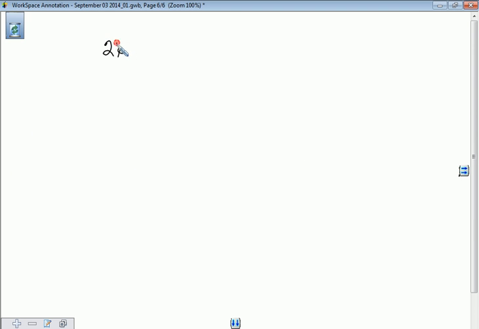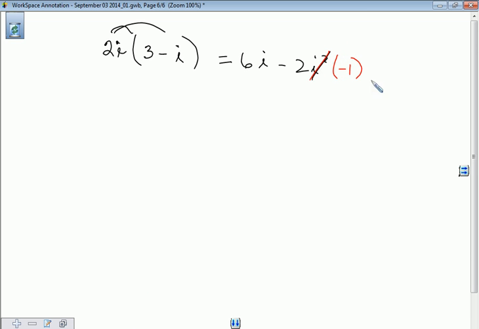So let's say we had this imaginary number, 2i, and we're going to multiply it times this complex number, 3 minus i. So what do you think we do? Distribute. So we get 6i minus 2i squared. So negative 2, and what is the value of i squared? -1. i squared is like multiplying by -1. What's it going to do to that sign? -2 times -1, it's going to make it positive 2. Is that the correct way to write my answer? No, you have to do 2 plus 6i.